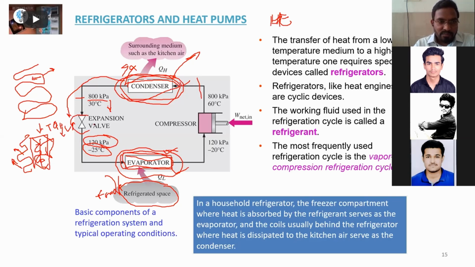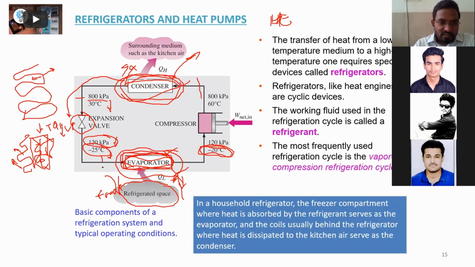When it passes through the expansion valve, its pressure reduces, its temperature further reduces, and then the fluid enters the evaporator, that is the tubes inside the refrigerator, where the tubes are expected to absorb heat from the refrigerator. As its temperature has fallen to a lowest value like minus 25 degrees Celsius, it can easily absorb heat from the food, because food is not going to be that cold. So it will absorb heat from the food, and its temperature will increase slightly. There will be a very small amount of increase in its temperature.